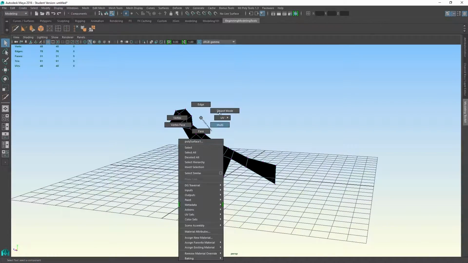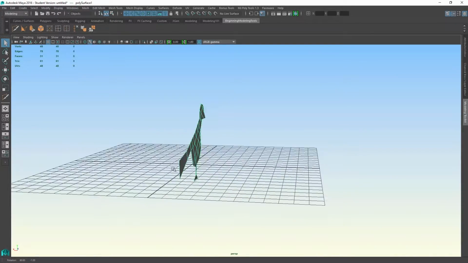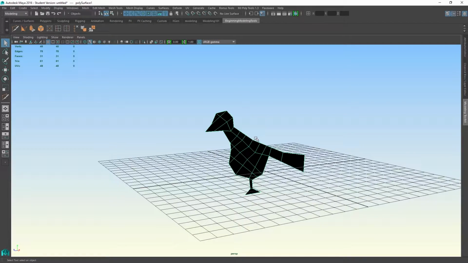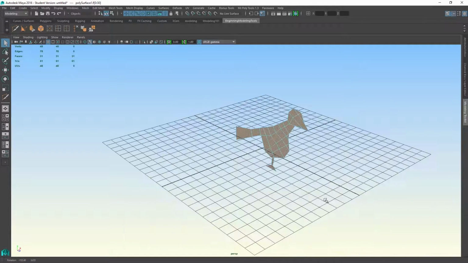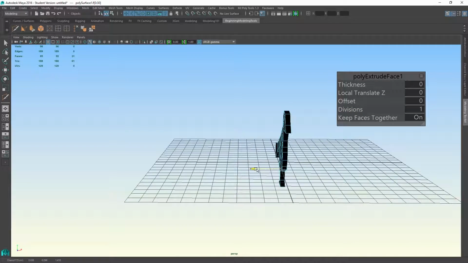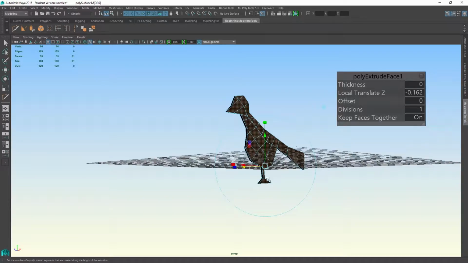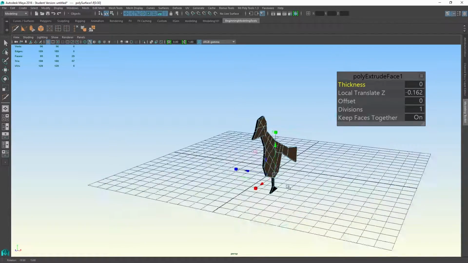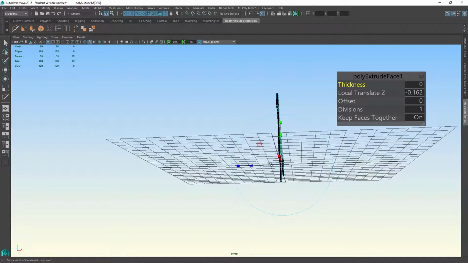I was not intending to actually build a bird model, but now when I do the extrude, I can maybe just do a little bit. Then I remove the feet, do another extrude.